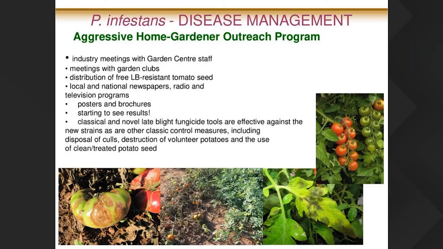In terms of fungicides for late blight — still a very significant tool in commercial crops — we haven't found any resistance other than sometimes to Ridomil. We haven't found resistance to any other late blight fungicides, which has been a great news story for this project. The new strains are quite susceptible to the fungicides in the toolbox, so they're still very effective. The other classical control measures — disposing of culls, volunteer potatoes, and using clean seed — are all still very effective even with the new strains.